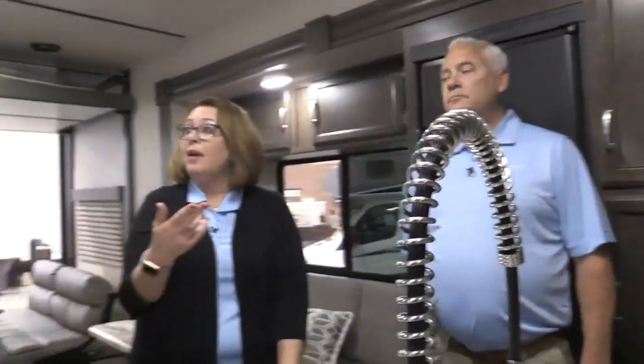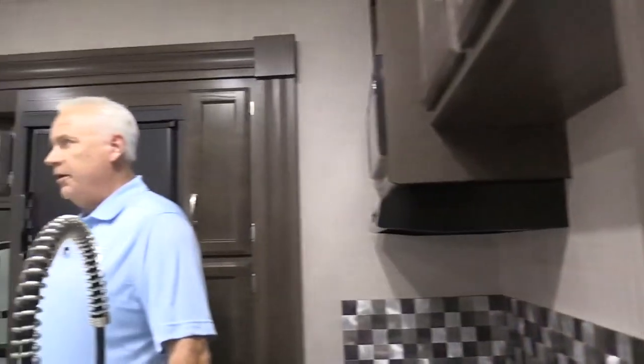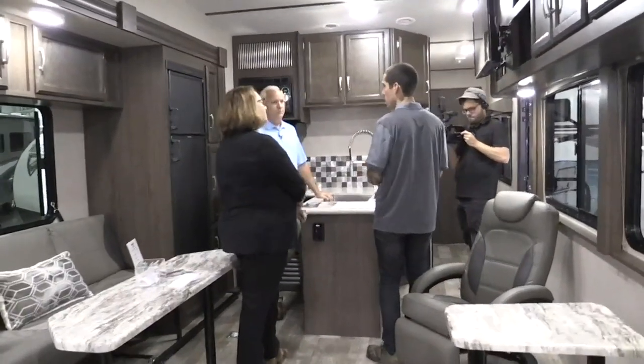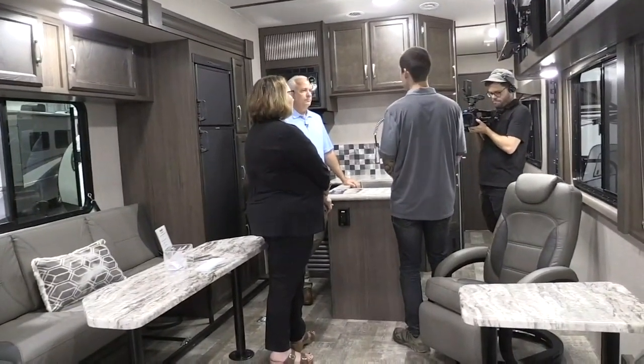Oh, and a king size bed. Most toy haulers just come with a queen. Every floor plan that we are going to build has a king size bed. We're targeting about 5 floor plans. Is that what it is? 6 floor plans. Every floor plan will feature a king bed, so that's pretty cool. Is the industry norm kind of like queen? Yep, they stick to queens. Okay, cool. So we have king. Anything else that's different in the bedroom, or is everything else in there just what we would expect? King beds, wardrobe slide.